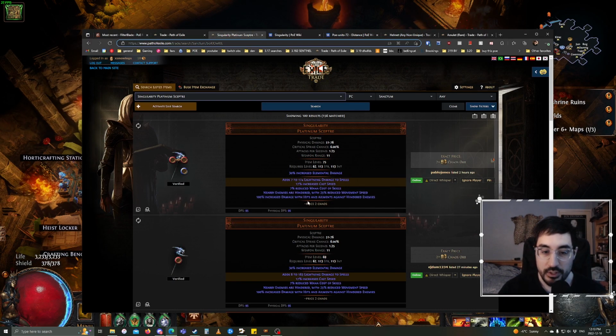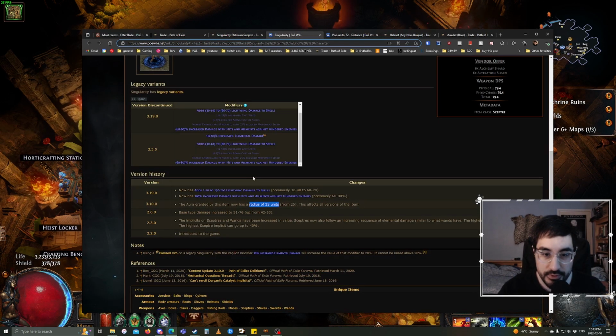However, the downside is this increased damage has a caveat where you need to have enemies be hindered, and we automatically hinder enemies, but only enemies that are nearby. So you might be wondering, what does nearby mean? Because that's a little confusing. Nearby means different things for different items. For the Singularity item, it means a radius of 35.